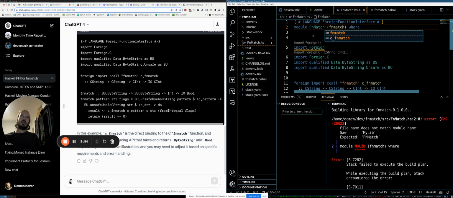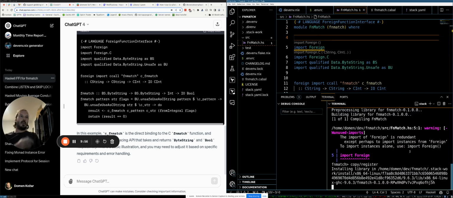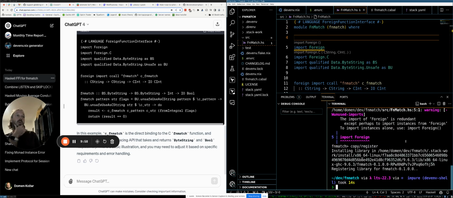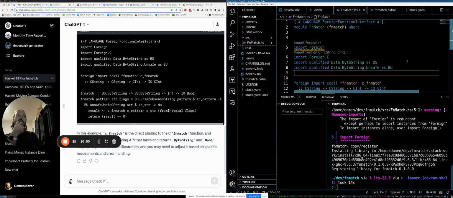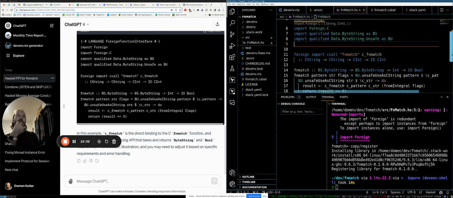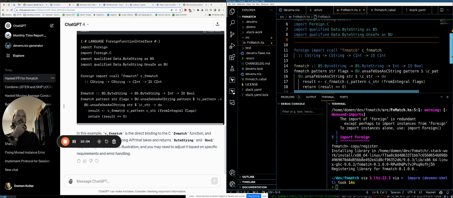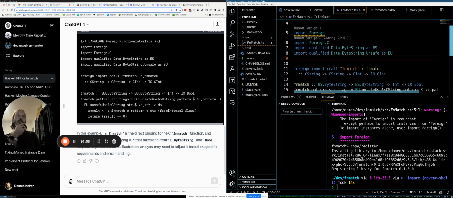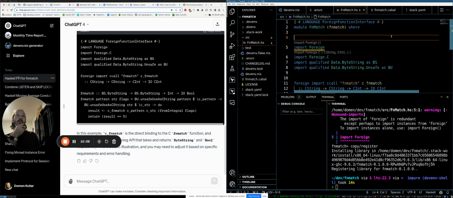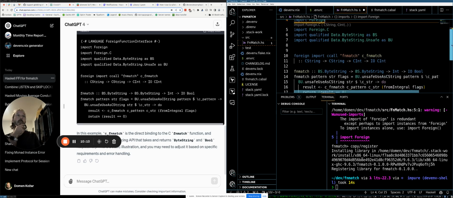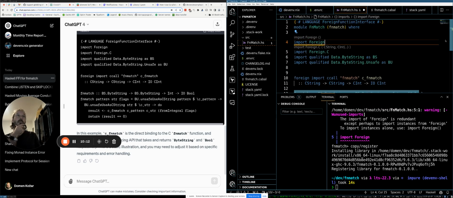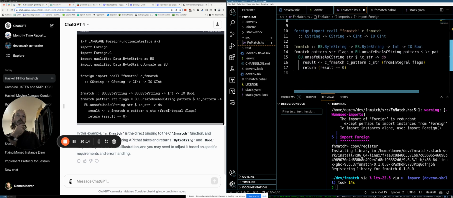Match. All right, that seems to work. Right, so I could have just coded it here, but I guess using ChatGPT is always more fun.